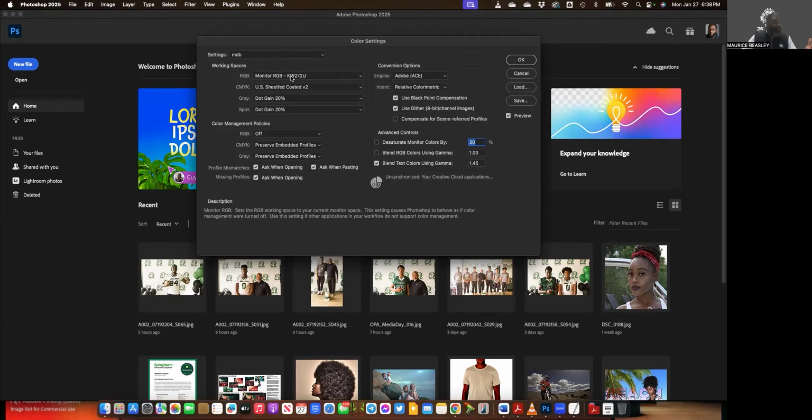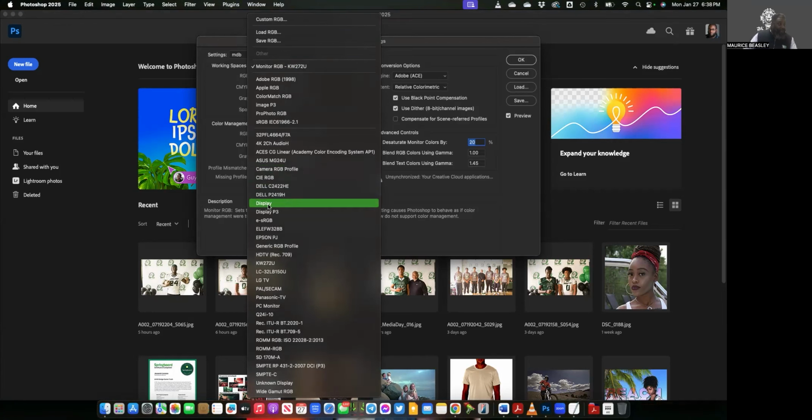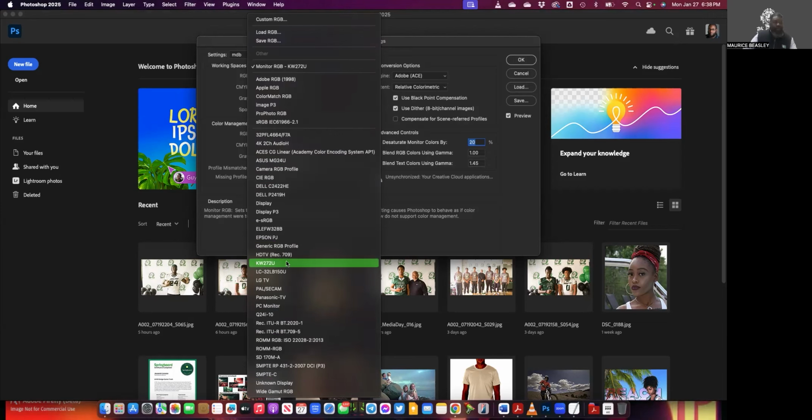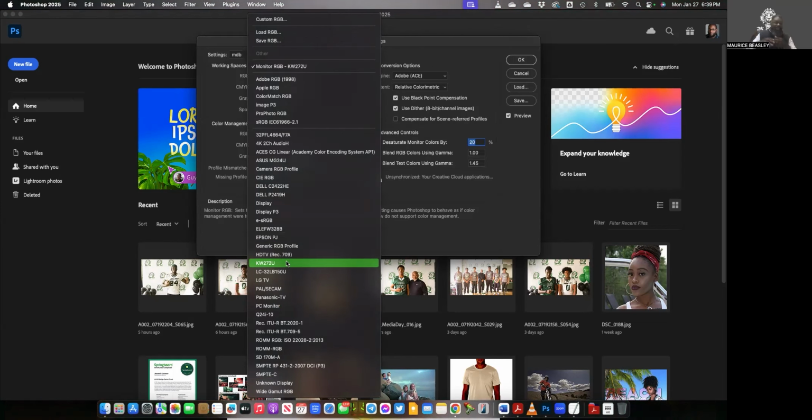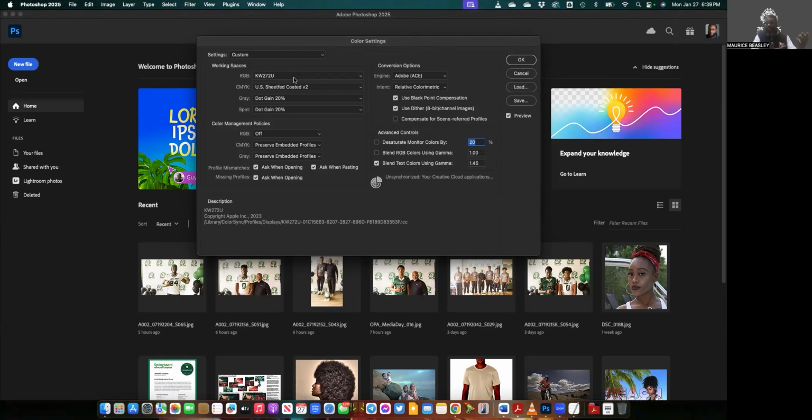Now, if you're able to do that, what will happen is that when you hit this drop-down for RGB under Working Spaces, somewhere in this list is going to be the name of your monitor. In my particular case, that is this, I just saw it, this KW272U. You're probably not going to have this because that's just the designation for this particular monitor that I've got in front of me. So that's what I would choose as the representation of red, green, and blue light value for my projects. So when I open up a file in Photoshop that's in RGB color mode, it's going to display the colors based on this color profile, right? Because that's my working space.